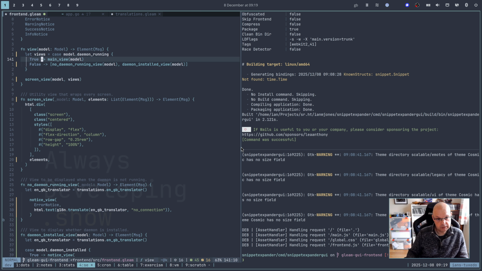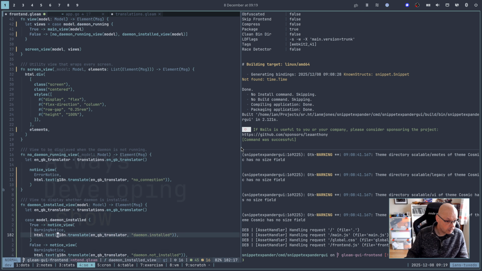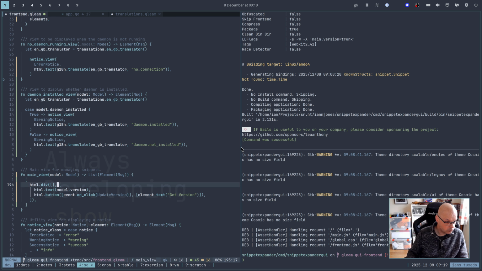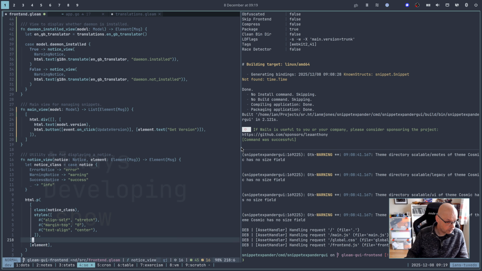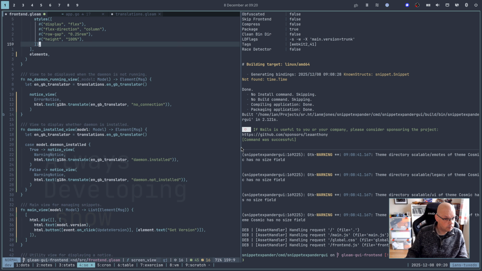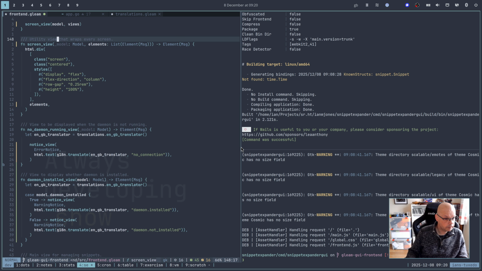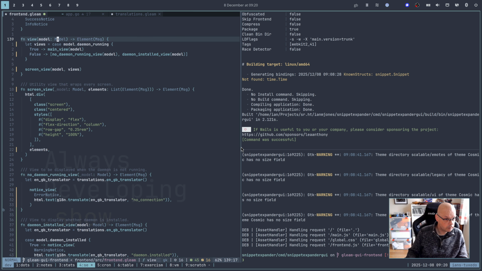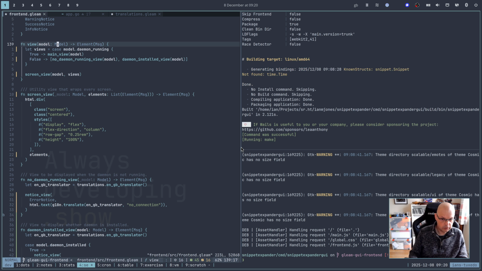I might end up not making that list either, but we'll get there. So maybe, let's see. We have Daemon installed, yes, no. We have Daemon running, so no Daemon running. Okay, so in theory that works.